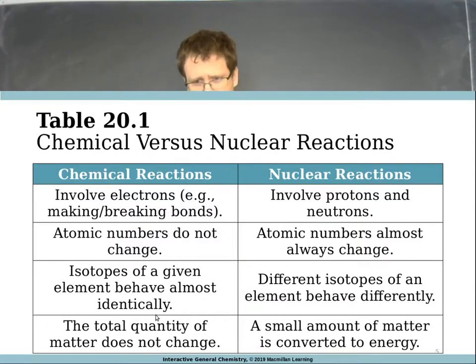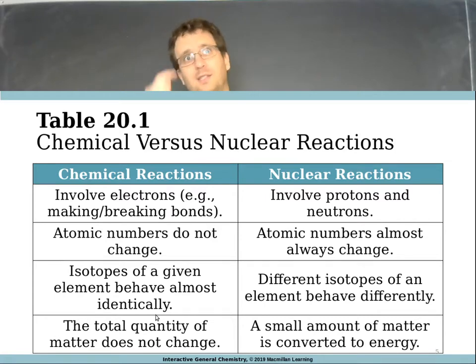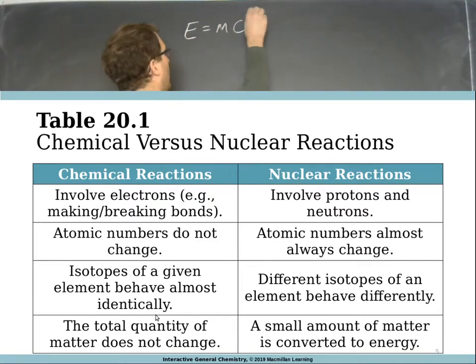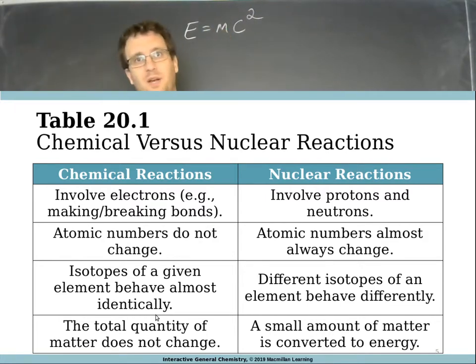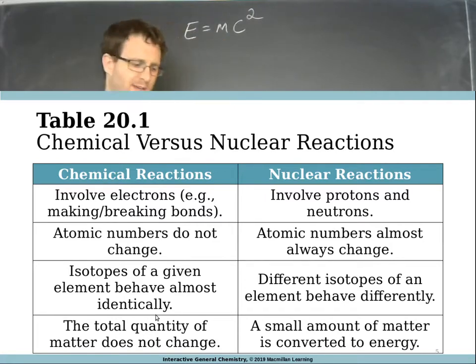And then in chemical reactions, we have conservation of mass in a very straightforward sense. The mass of all of your products is going to equal the mass of all of your reactants. In a nuclear reaction, that's not necessarily the case. And it's simply because of Einstein's equation, E equals mc squared. This relates energy and mass, and it's just because nuclear reactions can involve such a dramatic change in energy that manifests as a change in the observed mass. And so nuclear reactions are really quite different.